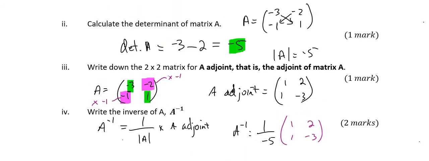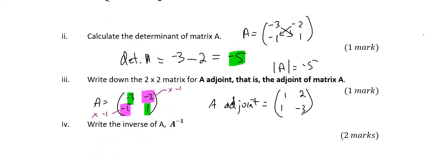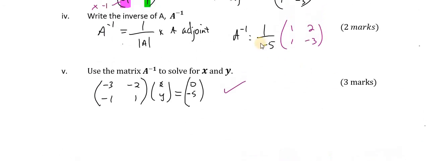And so what we're going to do is multiply that equation that we have here by the inverse that we have formed. Again, the inverse is formed by what? 1 over the determinant times the adjoint. So what we do, we're going to put 1 over the determinant and multiply by the adjoint.